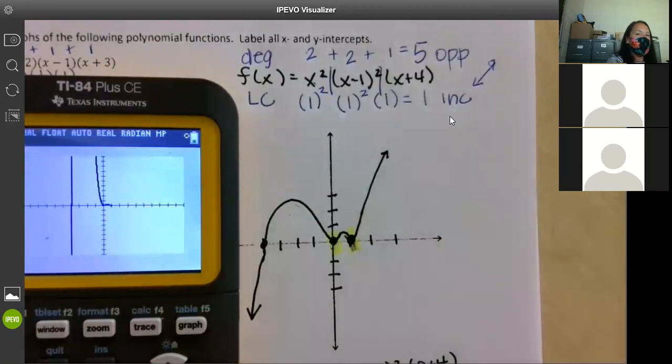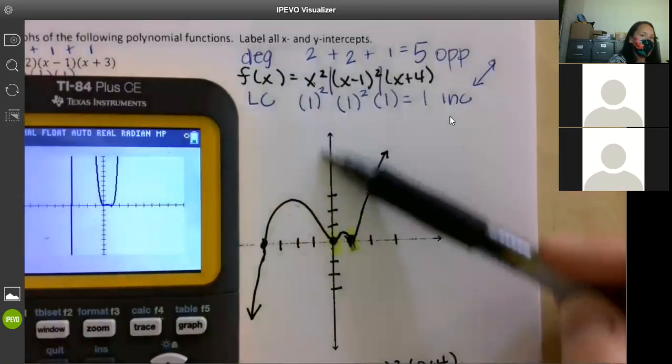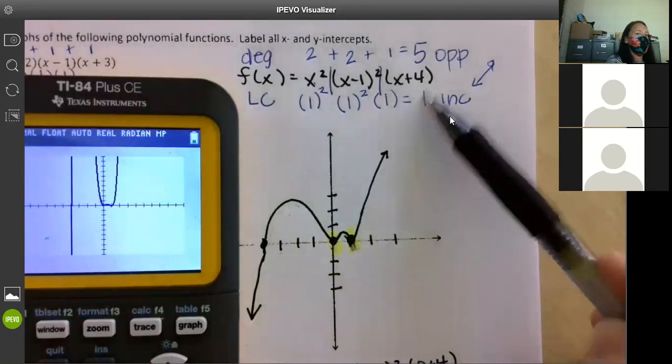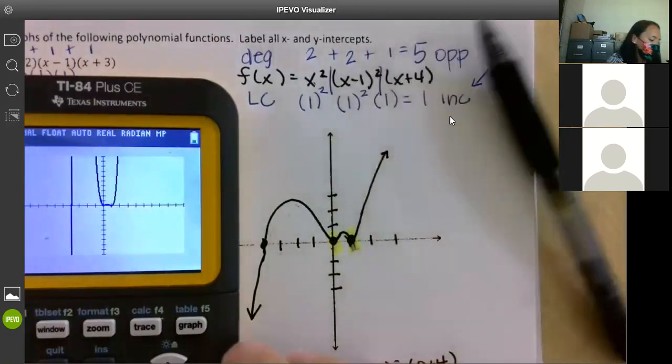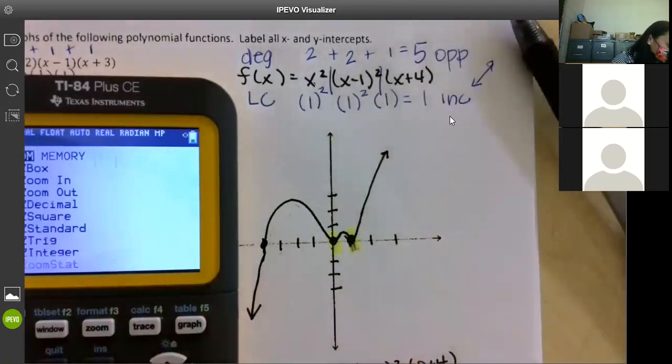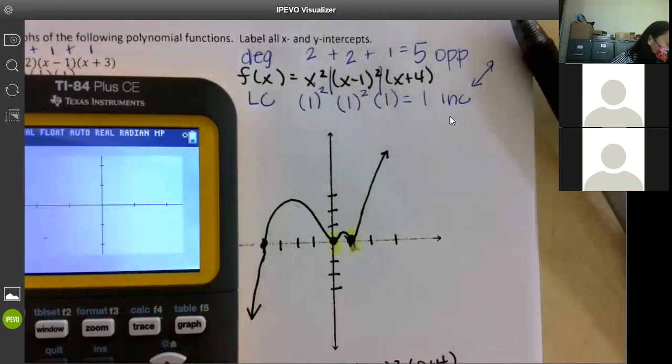So it started down. Look how high it went. It went way up here, and then it did a little loop, and then back up. Does everybody see it? So let me show you a little bit more, and you'll be able to see how it bounces at 0, 0, and then barely touches and bounces again. Does everybody see it? So again, if you're confused about whether it should bounce or not, just check your graph on your calculator, and that's perfectly fine.